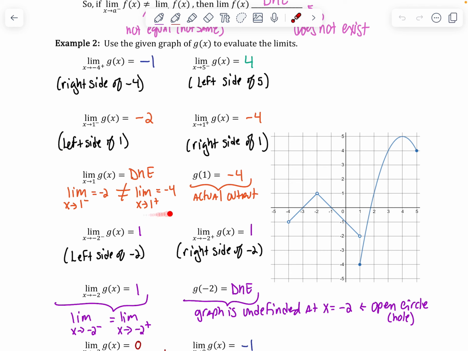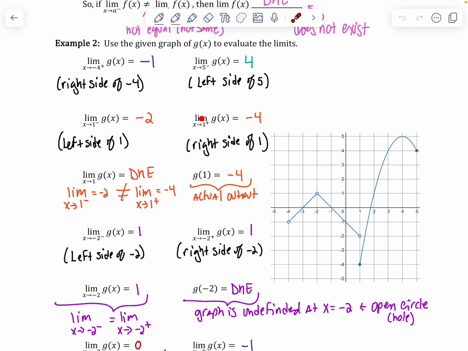Now these next 4 problems are all related. I'm asked to find the limit of this g function as we approach +1, but from the left side. Here's +1. I'm going to drop down to the graph. Yes, there's 2 spots, but I'm only looking to the left. And so as I travel down the left side until I get to +1, it looks like I have a height, or y value, of -2.